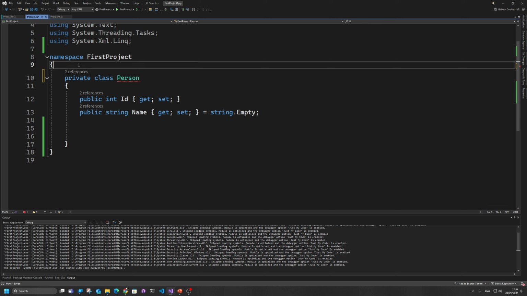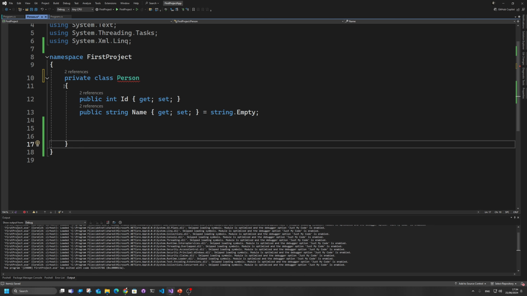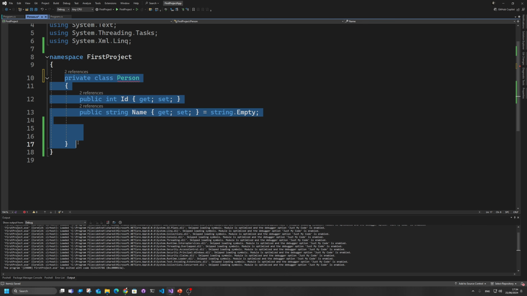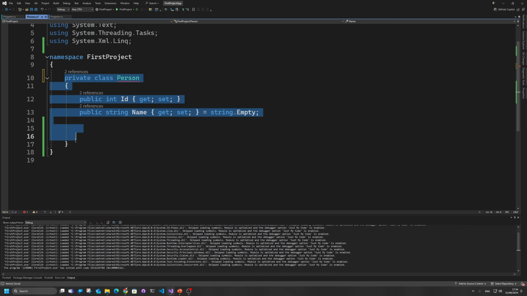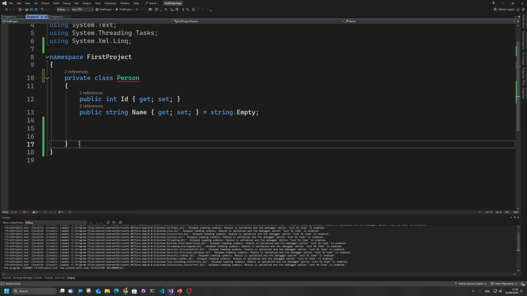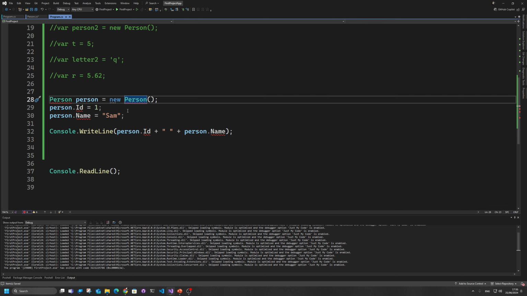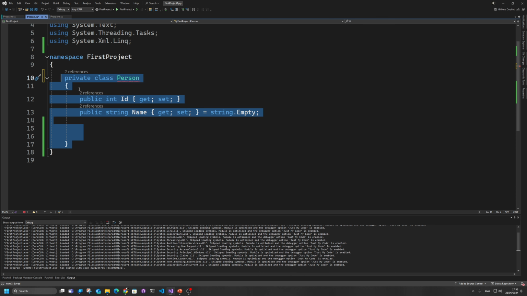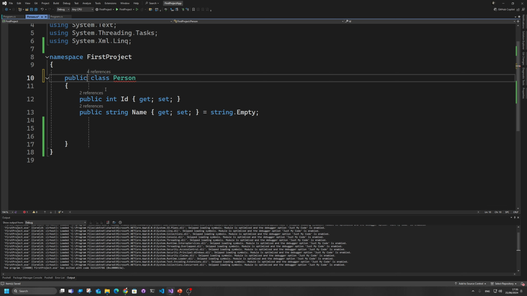Because you can't declare a class as private directly in a namespace. This is not allowed. Why? Because it doesn't make sense. Why would you declare a class private directly in a namespace? If you want to make it private, then why would you do it? Then you won't be able to use it. So why should I create a class if I can't use it? That's why the private keyword here doesn't fit. All we have to do is make it public.